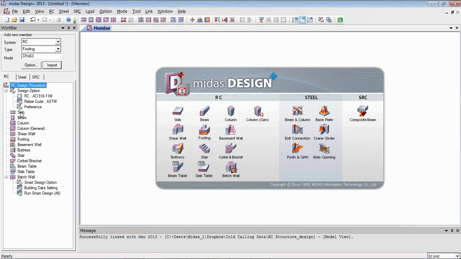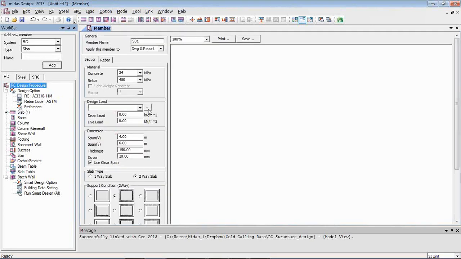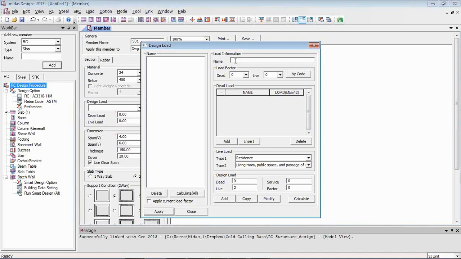Okay, firstly I'll show you how the slab design is done. You need to enter the concrete, the rebar, and to assign the load, all you need to do is to create a load case. Say I give floor 1, and as per the selected code, the load factor will automatically be updated.